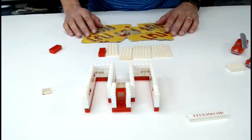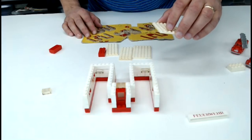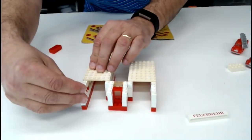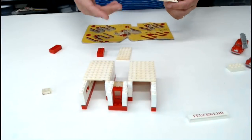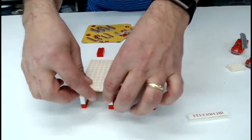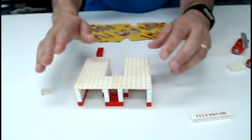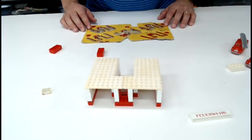All right, so here we go, we're almost done. I'm building it upside down. I want to make sure I do this right. Oh, piece went flying. Yeah, these are all definitely CA bricks. And I thought about, before I do this video, I would have treated these. That's my son texting. Okay. That sturdied it up really a lot better. All right, now we got to do the top level.